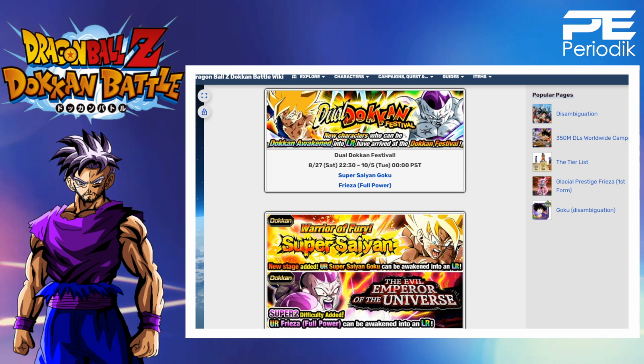The red coin shop has 16 characters in it. Now, I'm sure you're wondering, Periodic, I've scrounged up 400 red coins, or Periodic, I finally achieved 500 red coins. Who should I pick? Don't worry, little Billy Bob. I'm about to tell you.